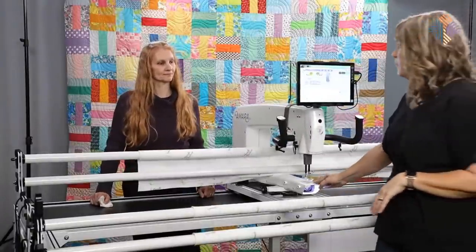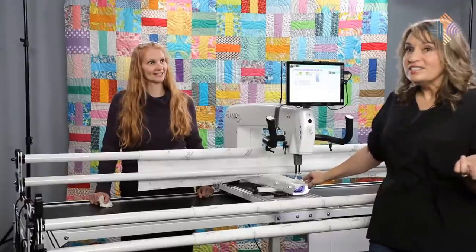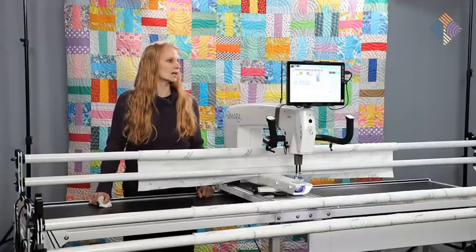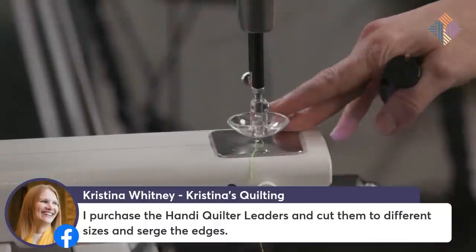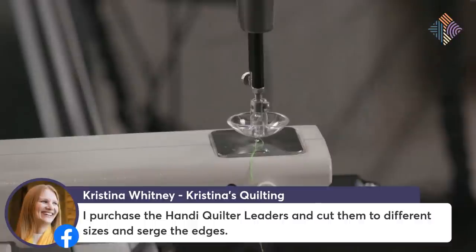So a really important thing is to be able to change your foot, first of all. All of our machines actually come with 2 feet. I'm going to grab my little 2.5 millimeter hex wrench. Right now on this machine, we actually have the glide foot, which is a foot that you can purchase. This is not one that comes with your machine. We love using this foot though for free motion when you're quilting with your Pro Stitcher.